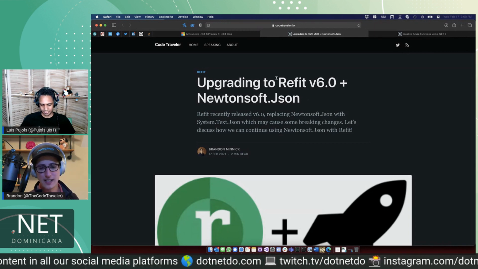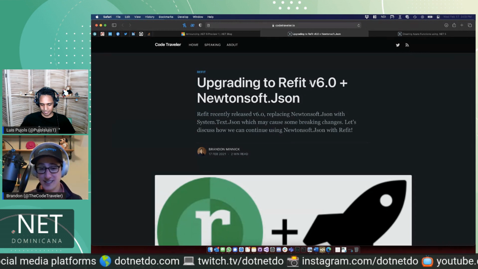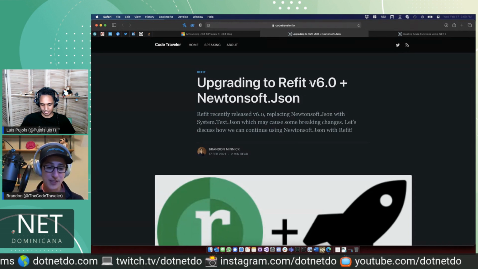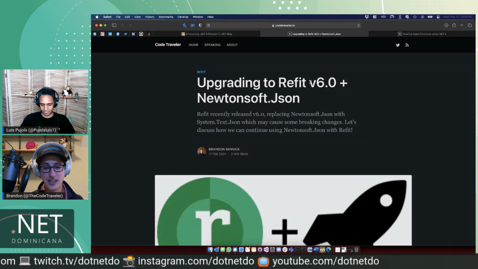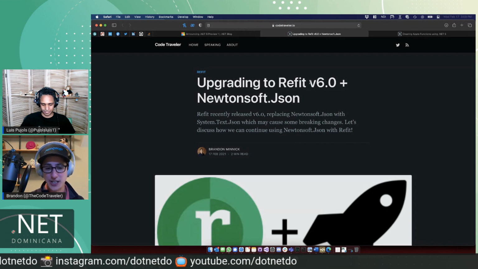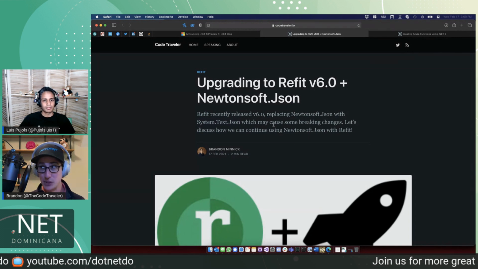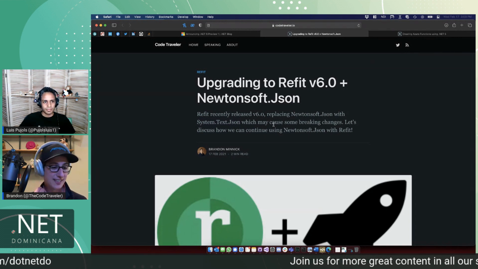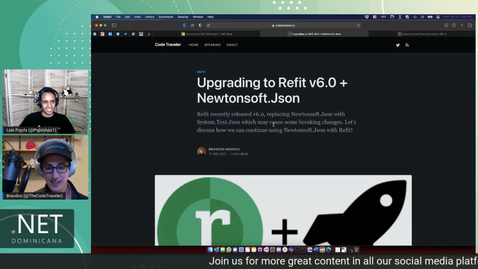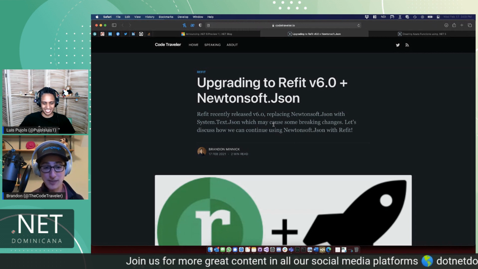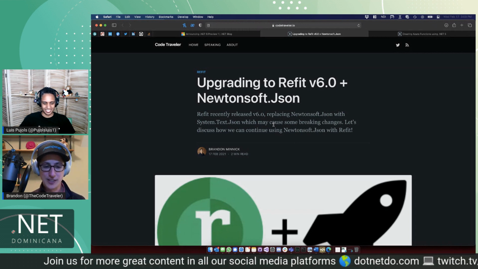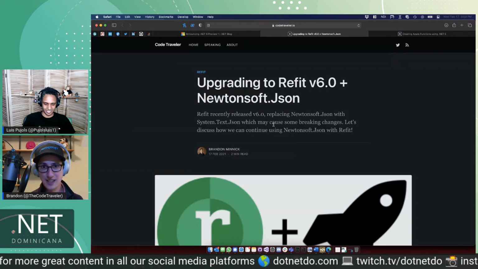And they just released version 6. But the problem is in version 6, they switched from Newtonsoft.Json to System.Text.Json as their default serialization engine. And I think that's a good thing. Everybody should be moving towards using System.Text.Json because it's just better.